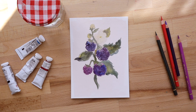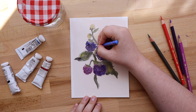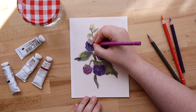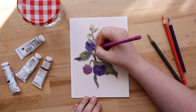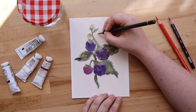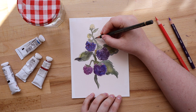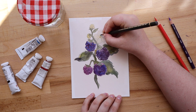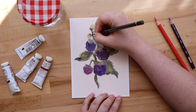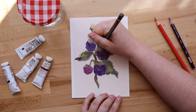I recently got a mechanical pencil sharpener, so that really saved me here because my pencils were breaking like crazy. I put a lot of pressure on them, but I really love the look of colored pencil over watercolor — I've been doing this for a while now. I definitely think I went a little ham here, but I still really like how it turned out. I probably could have let a little bit more of the watercolor underneath shine through, but I really wanted the control that the pencils gave me, and it's also a great way to add color variation and tie the piece together color-wise. Later you're going to see me bring colors from the berries into the leaves and flowers — I really like every color to pop up in each area, even if it's very lightly, because it helps bring the whole piece together and makes it feel a lot more cohesive.